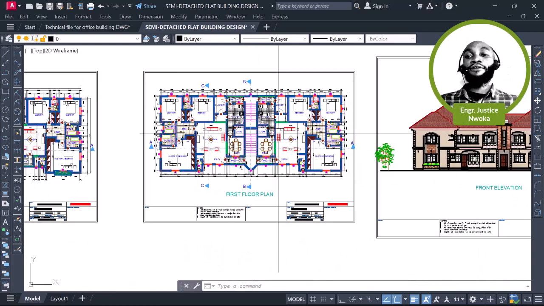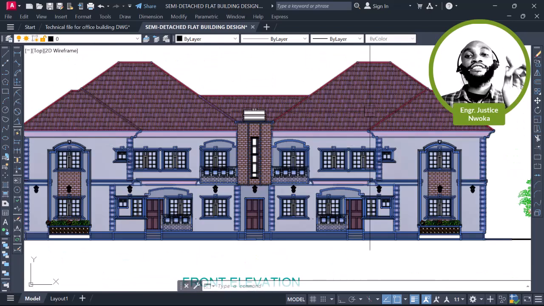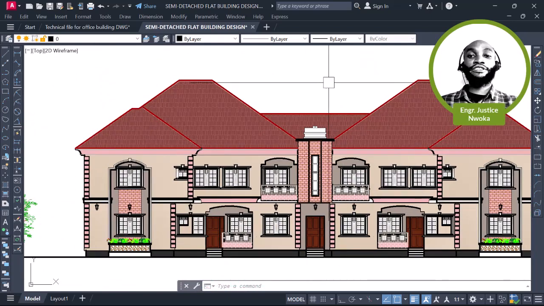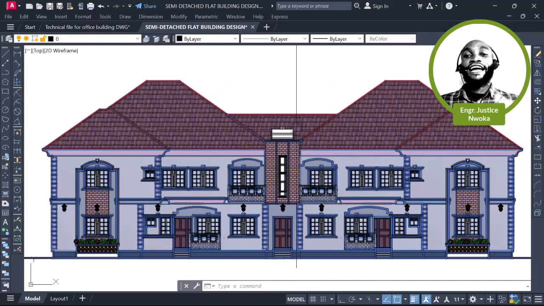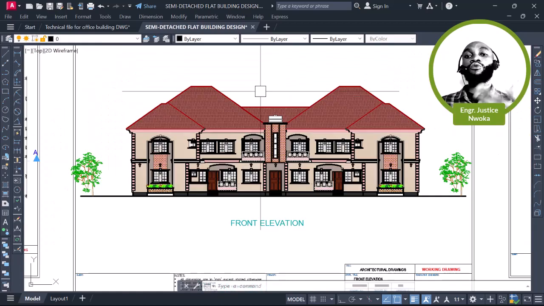Now as you can see right now, this is not only my screen, this is also your screen, because this is a live design we are performing. So you are going to join me to design this structure that you're seeing here. This is basically a one-story building, and it has a tank at the top, which is basically used as a water tank.